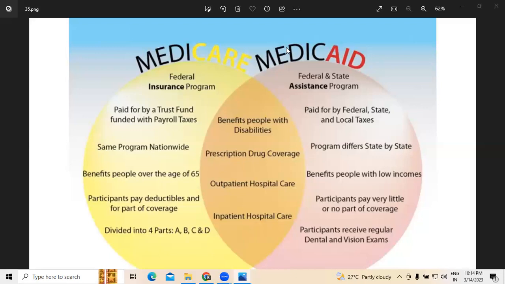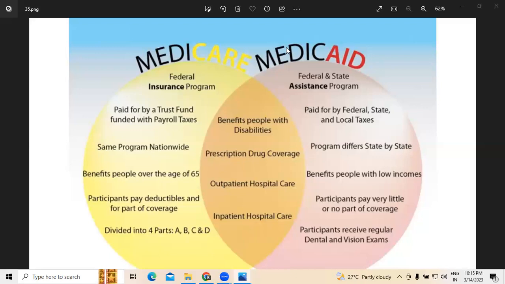At the same time, the second difference in Medicaid is that this program differs from state to state. Means whatever offers as well as coverages I am talking about, the major coverages and offers remain standstill. There won't be any changes in them. But there will be some special coverages that may differ from state to state, because this program is sponsored by the state government, based on the rules and regulations as well as the decisions they have taken to govern the administrative activities. This will vary. This is one more point.